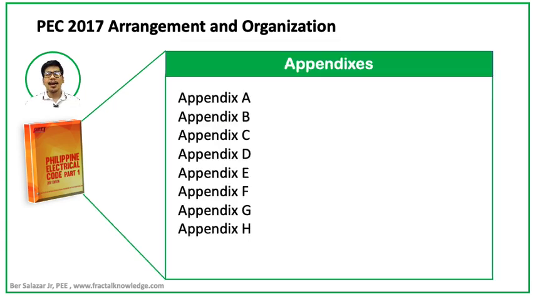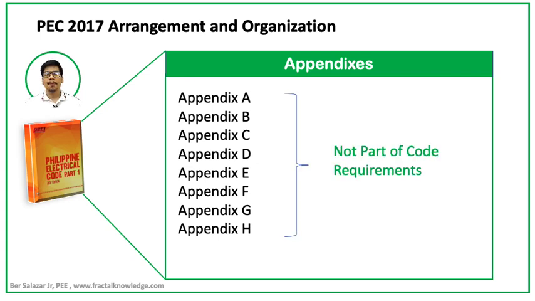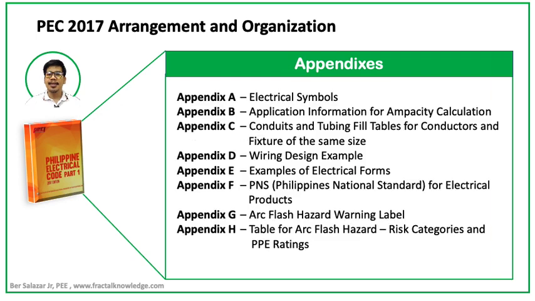Now, Philippine Electrical Code contains 8 appendices from A to H. This is supportive information only. It can stand alone, but it is not enforceable. It is included for supplementary or informational purposes only, and you can read it independent of topics, as additional information for you. Here's the description of the appendices.